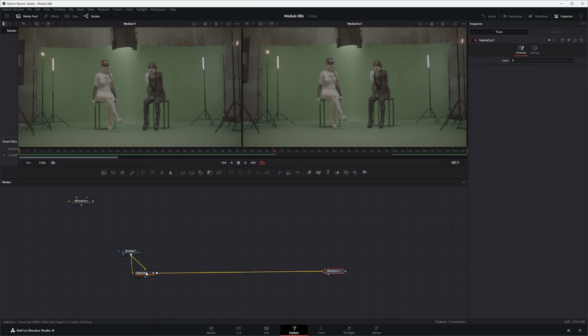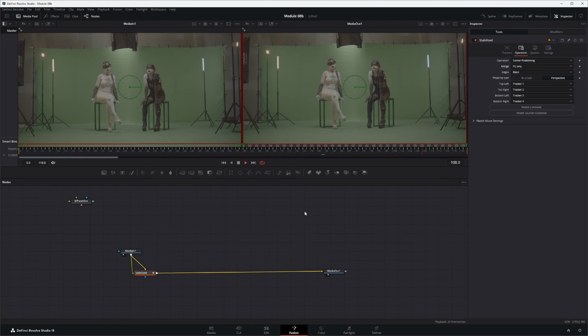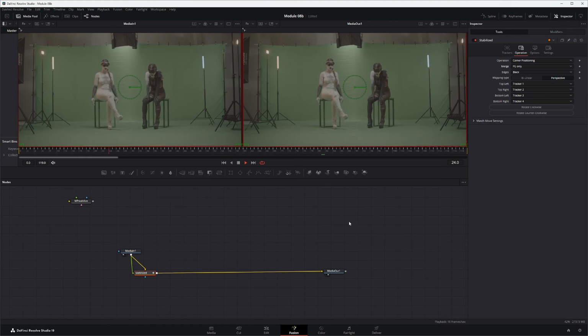Now, as far as this foreground over background, that means this image is just going to stay stagnant in the background. So if we just pick foreground only, you can see we've got transparency down on the bottom. It's only showing that new stabilized data, which is what we want. So go ahead and change it to foreground only. Since we're going to be cutting and keying all this stuff out, we don't need a background image.